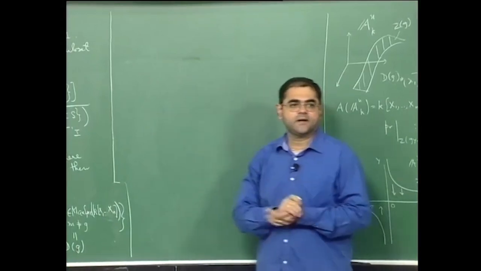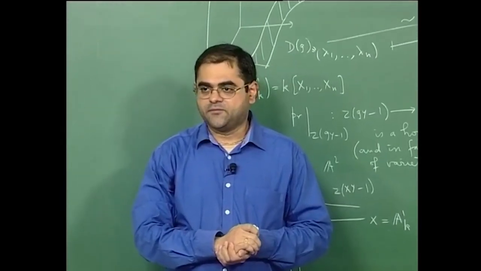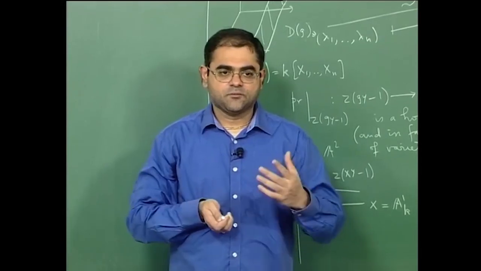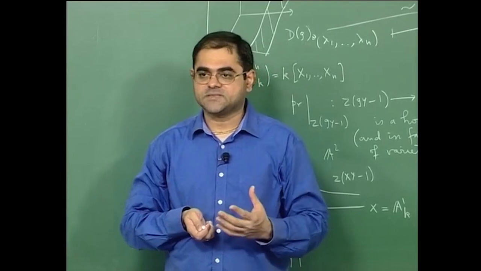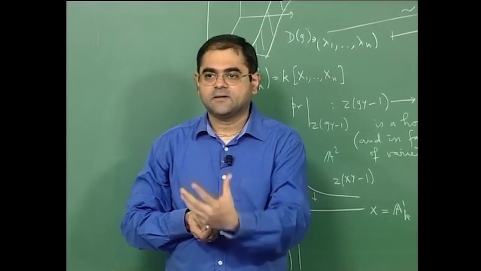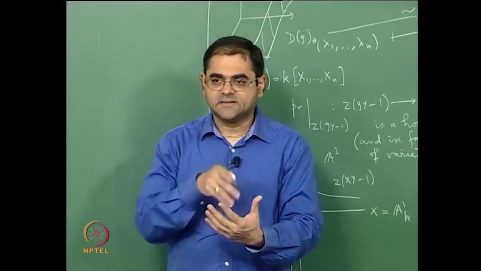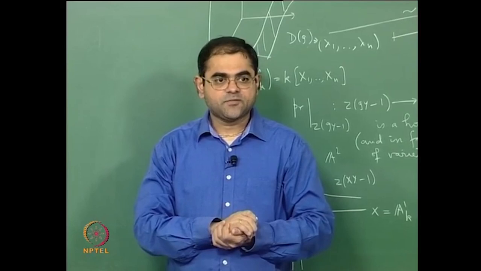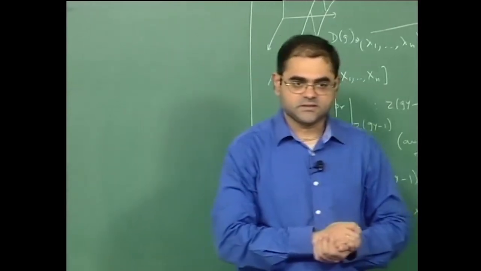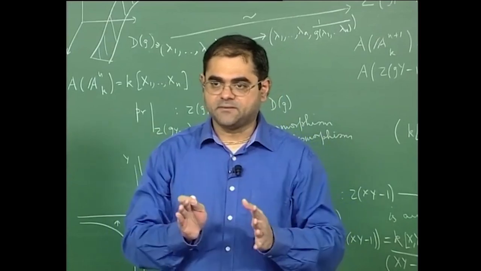See, in the usual topology, what is the definition of compactness of a subset? You have a topological space, you have a subset. When do you say the subset is compact? The most general definition goes by using open covers. If you are given a collection of open subsets whose union contains this given subset, then from that collection of open subsets you can take only finitely many whose union will also contain that subset. So the condition for compactness in topology is that every open cover admits a finite subcover.